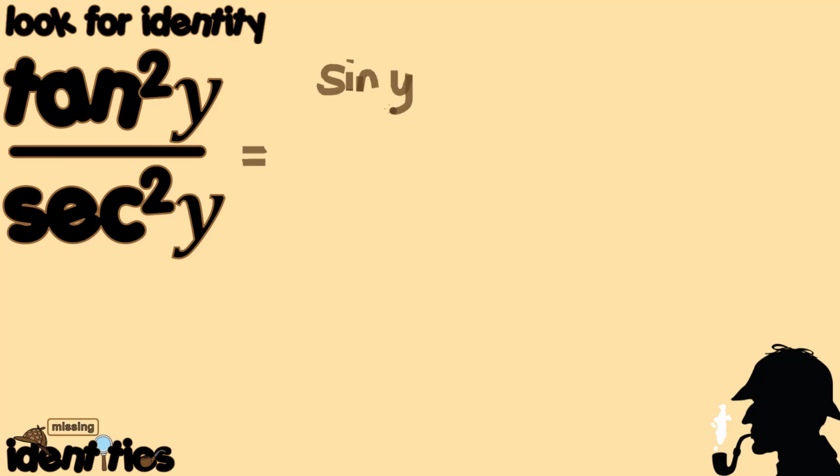Tangent y is sine y over cosine y. This is just for tangent of y. But since it's tangent squared of y, we are also going to place a square here and here. It should be both the numerator and denominator to contain the square so that it would retain as tangent squared y. Because in this case, you can take out the square and you will have sine y over cosine y, which is again tangent, and the square of it is tangent squared y.